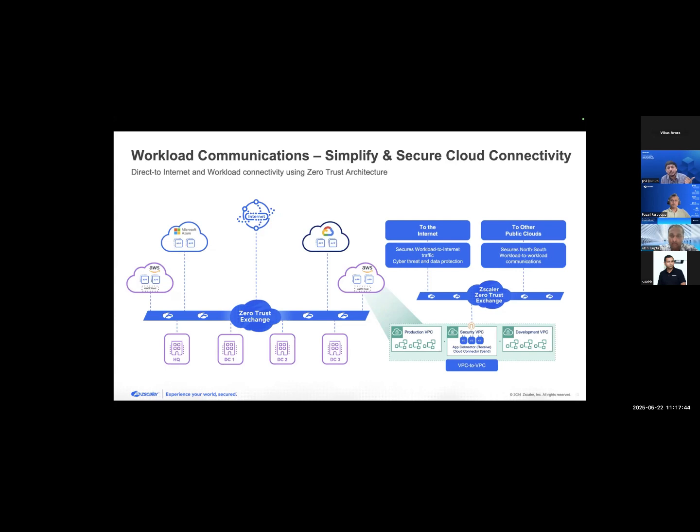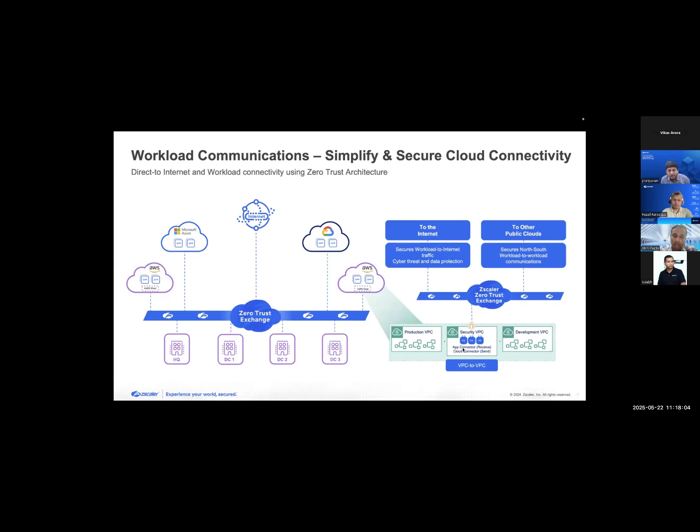What happens in the background is that it will take the traffic from your VMs and forward it to the closest zero trust exchange POP. So in short, this cloud connector is just building the tunnel to the closest POP, and making sure there is connectivity always up and running to your closest POP to be precise.